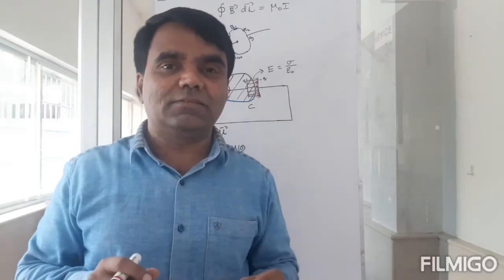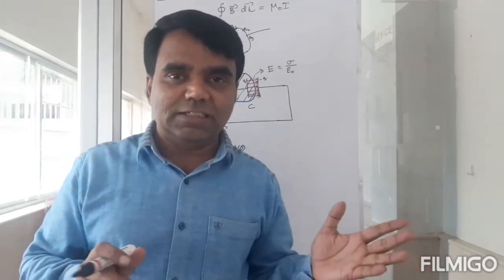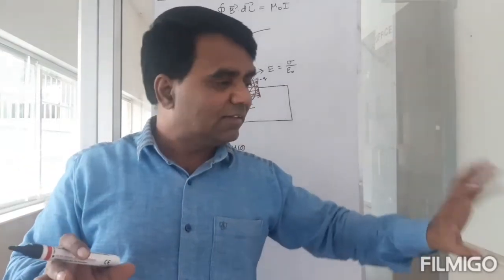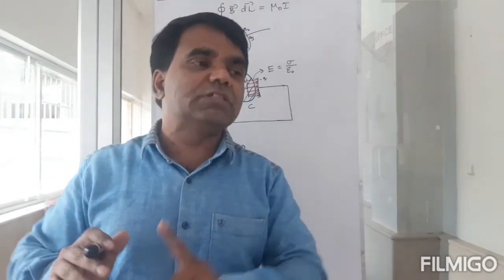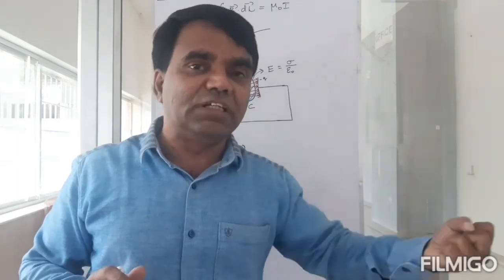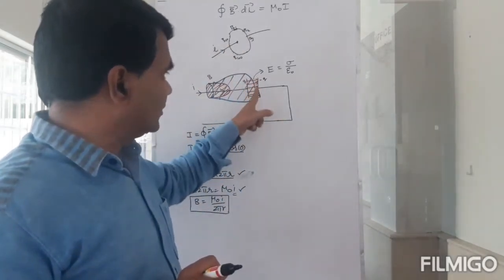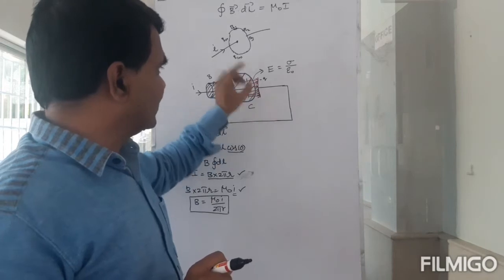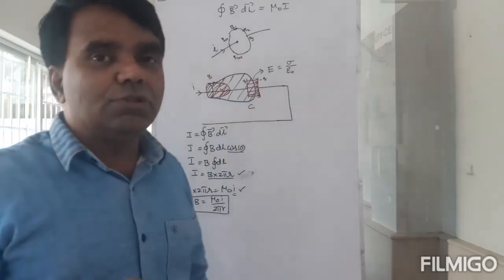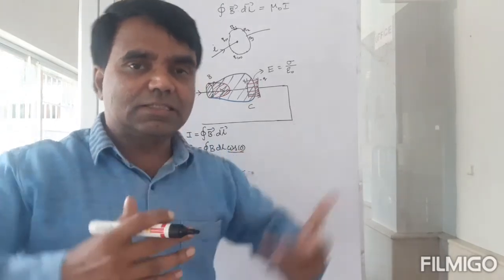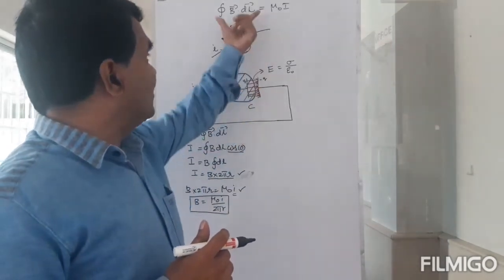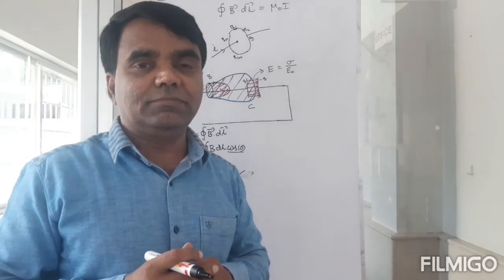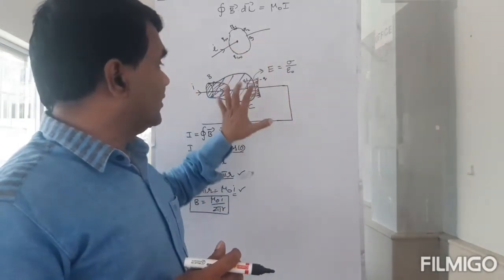Then he went along these lines. So nature is symmetric. If something changes and produces something else, then if something else changes, then they should produce this. So if a changing magnetic field produces an electric field, then a changing electric field must produce a magnetic field. So even though there is no current through this, the field is changing. Since the field is changing, then that must contribute to this. So once that is established, then this Ampere's law can be modified. The Ampere's law can be modified to accommodate this.